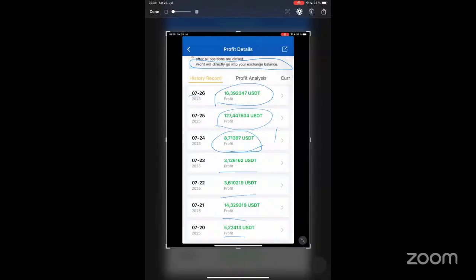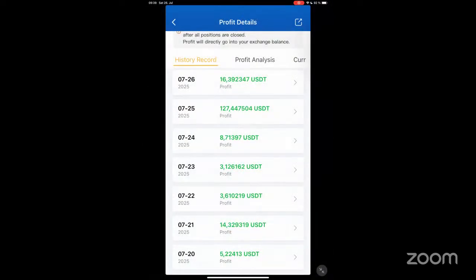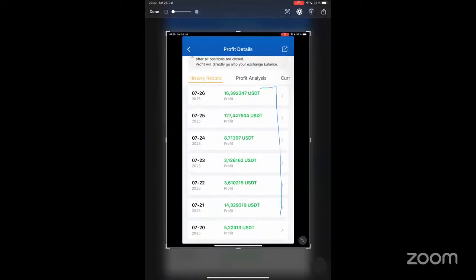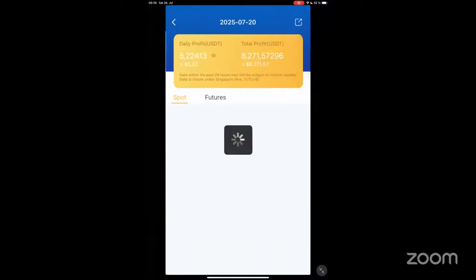Now, the 07 stands for the month, followed by the day, then the year. Okay. Now you can see that the days differ. The results that I had on each day were different. It's not the same as always. But if you want to get the details of these figures, you'll be able to get up to the last 7 days. If it's more than 7 days, you cannot get it. Okay. So let's tap on the 20th because it's not yet 7 days.